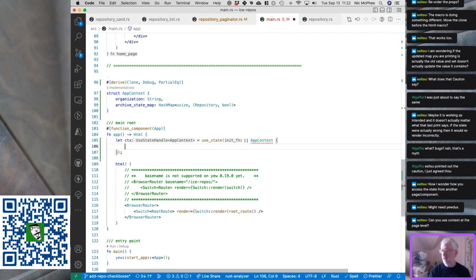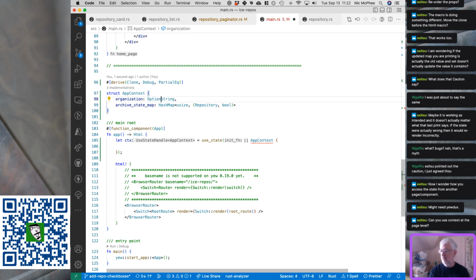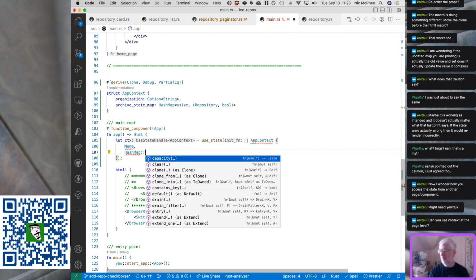So I guess if this was option string, then we could default here to none, comma, hash map new.